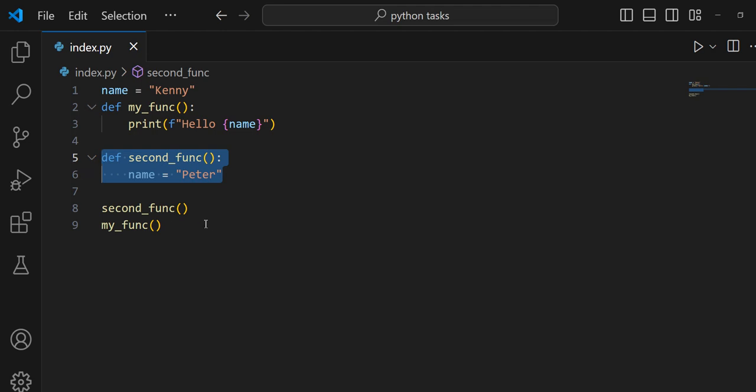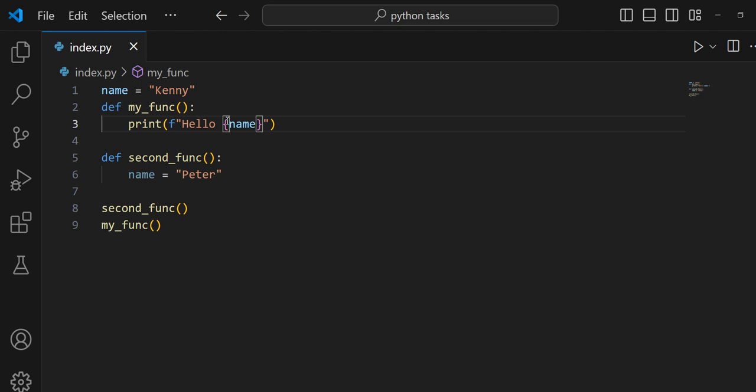So when you call on this second func, yes, the value of this container will be Peter, but it is just this container. And when you call on my func, it will run this code. Then it's going to say hello name, and because this function cannot access this, instead it will make use of this, and it will display hello Kenny.